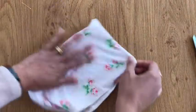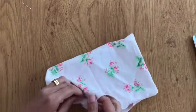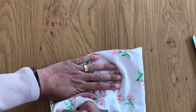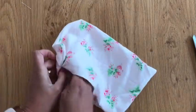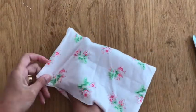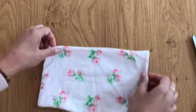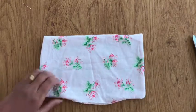And I can remember my old textiles teacher saying to me that one of the most important things in dressmaking is the pressing. So before I move on any further, I'm just going to go over with the iron and just make sure that that's nice and flat and those seams are nice and straight.